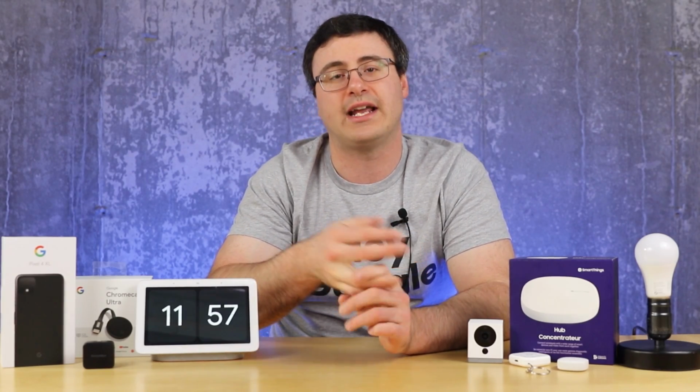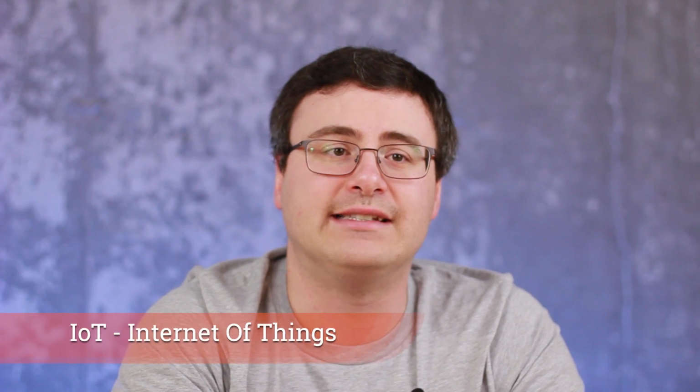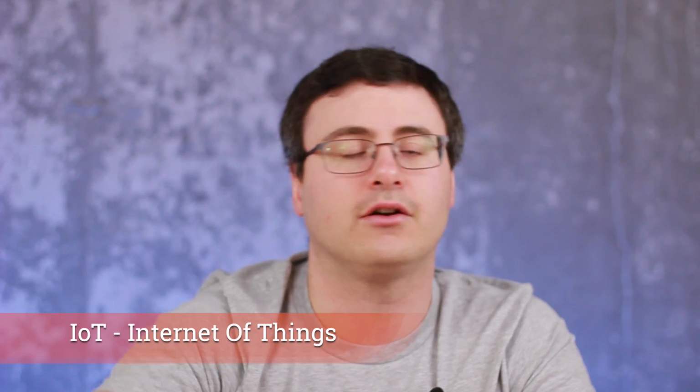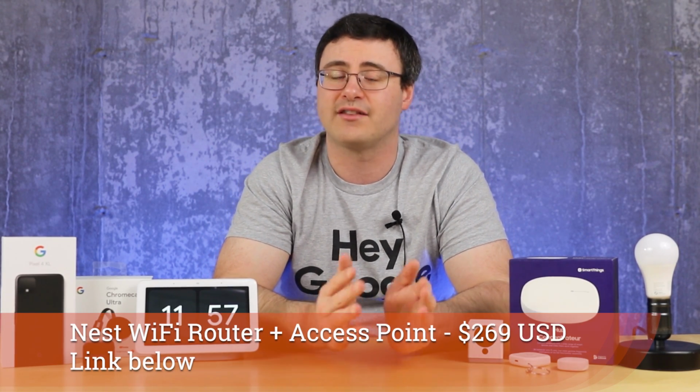And that's what you'll find with most of the routers you're going to get from an ISP, or most of those $50 to $100 routers and the mesh Wi-Fi systems that aren't really made for the world of IoT. So Nest Wi-Fi is definitely that middle ground. You're not going and buying kind of a prosumer level solution, which you can do, but I think the Nest Wi-Fi is enough for people for the next 3 to 5 years.